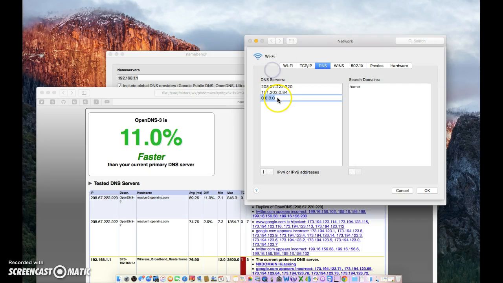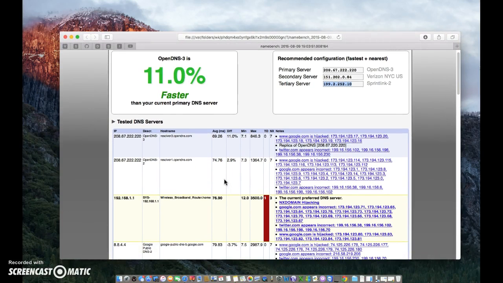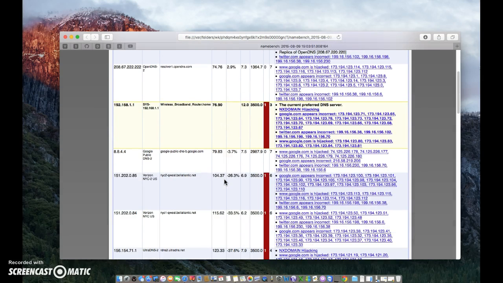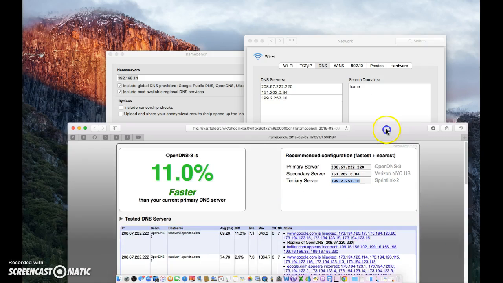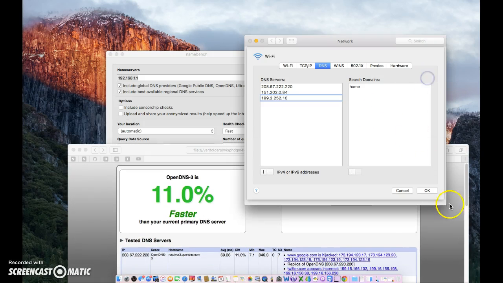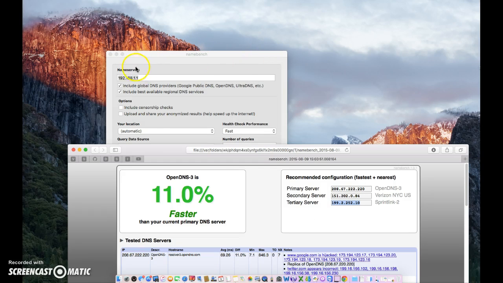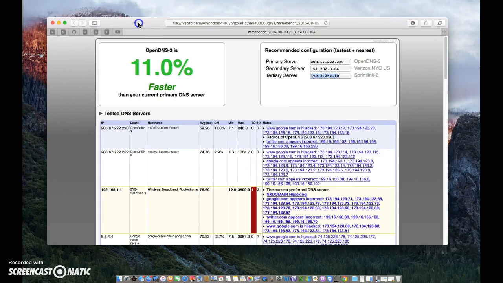Copy that. It's all good. I press OK, then Apply. Then close this out. I don't need this. I'm good. Thank you very much, Namebench.